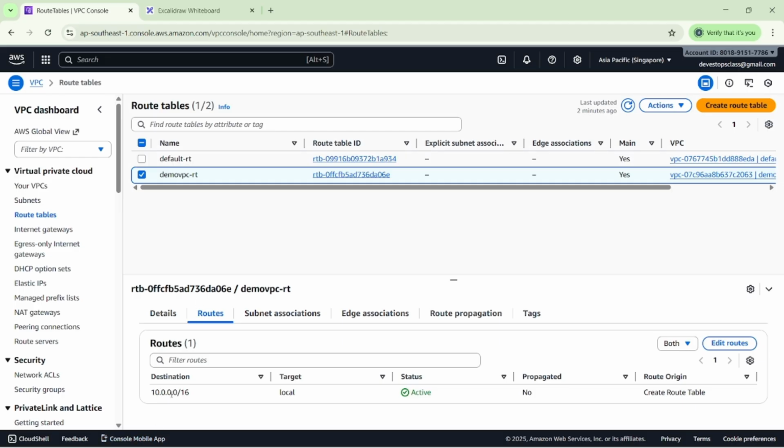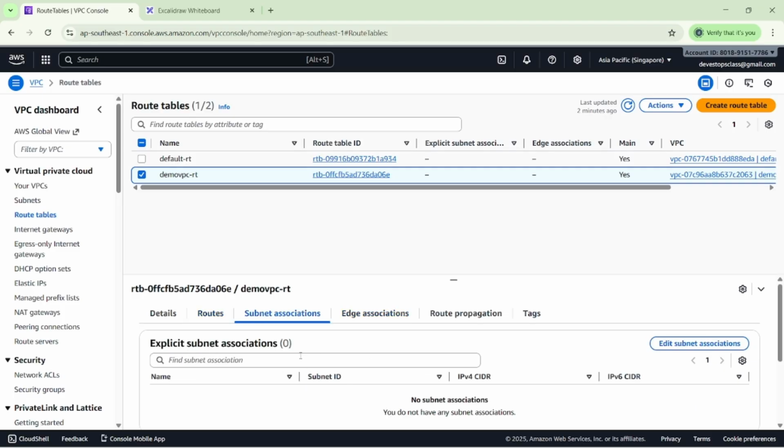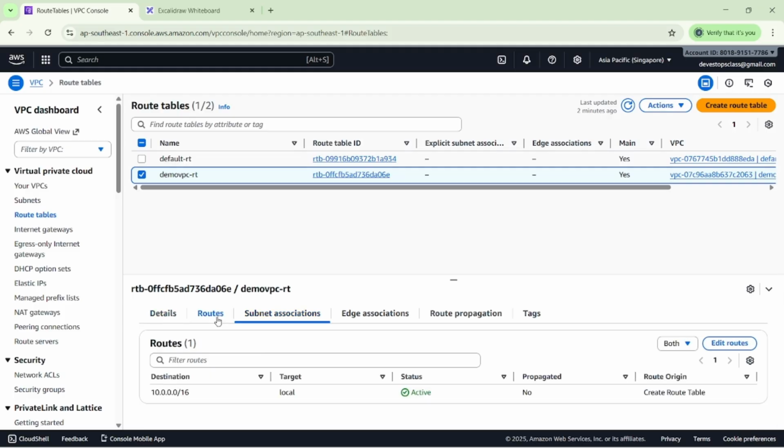We have one route, and it only allows the local route. But in the subnet association I want to allow incoming traffic as well as outgoing traffic. What is the meaning of local? Local means we are allowing only local to local. We are not connecting to the internet.